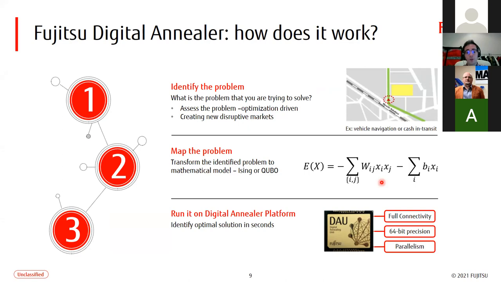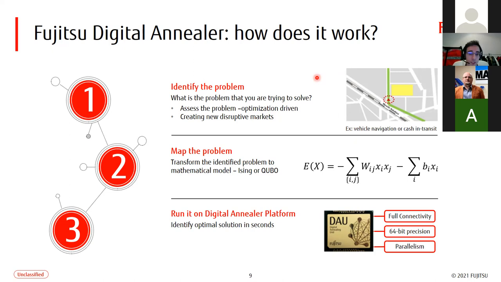So how do we work with Digital Annealer in a regular way with companies while trying to solve their optimization problems? First of all, what we need to do is identify the problem, answering the question, what is the problem that we are trying to solve? We need to assess the problem and get the objective function of the optimization problem, but also the constraints. Maybe like in this picture, if we are trying to solve the traveling salesperson problem, the objective function is minimizing the distance between all the points that we need to cover on our way. And the constraints for the problem, for instance, are that we cannot be at 2 points at the same time, or pass twice or more for 1 point.